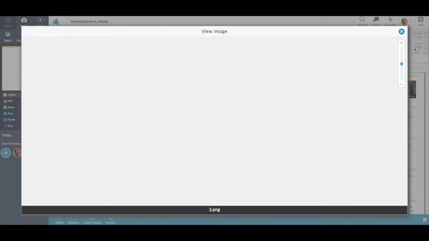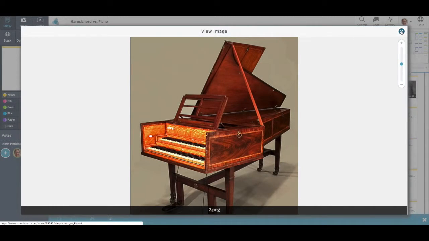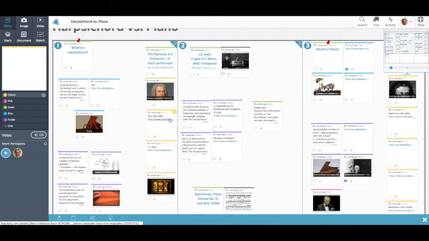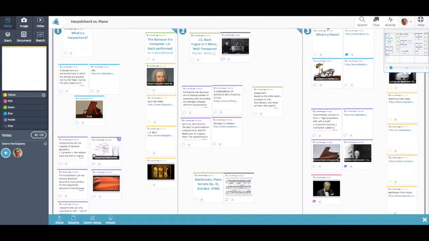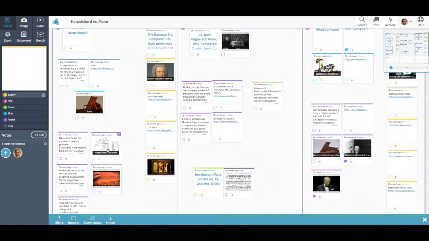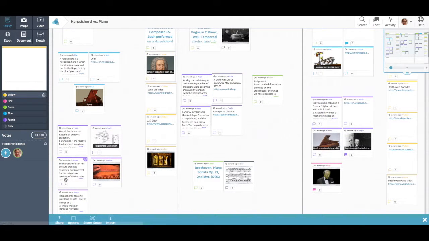I include some nice images, which, the bigger the image, the slower it loads. And I talk about the mechanism that plucks the strings. And more importantly, I talked about how the harpsichord could not play gradated dynamics. It couldn't play a slow crescendo or a diminuendo.